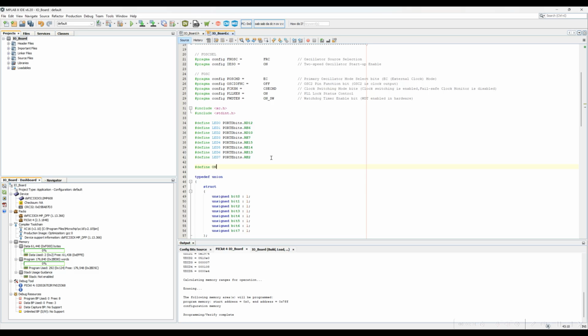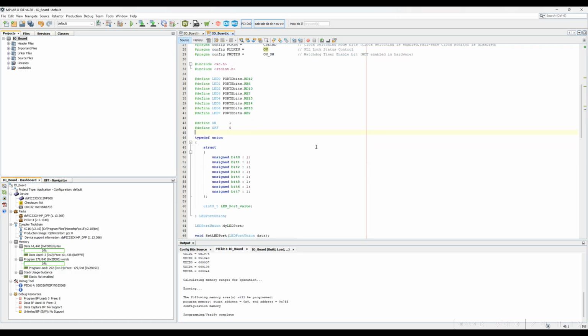So we'll define on as 1. And we'll define off as 0. And let's get our tabs over here like that. Whoop, too many. Okay, so that way we don't have to say 0 and 1. We can just say on and off. Makes it a little simpler.